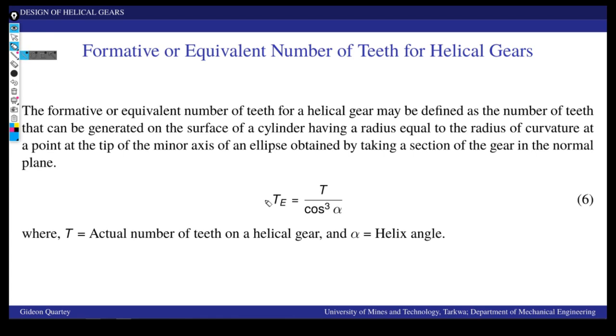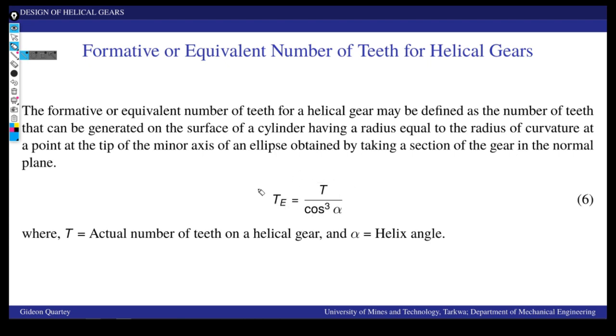And that is necessary because in the design of helical gears, when the gears engage, engagement starts from one point and then gradually moves along the face of the gear teeth till it ends. That engagement is along the diagonal of the face of the gear, so it's somewhat difficult to determine the transmitted force and other parameters along the face of the helical gear. If we are able to produce an equivalent spur gear from that helical gear, then we can use the spur gear to determine those parameters of the helical gear.